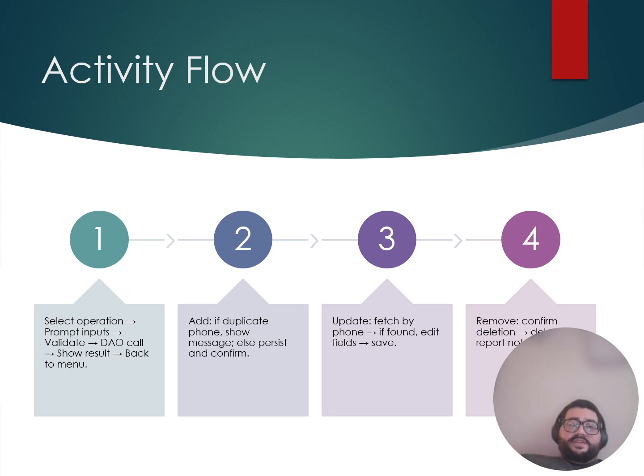Okay, this is going to be our activity flow. So essentially, you'll go through the menu, you'll select what options you would like, you'll put in inputs, it'll validate those inputs, the DAO will interact with our SQLite database, and it's going to show us our results. If there's a duplicate or if there's an error, it's going to show you an error in our console, and it's going to loop around to force you to select an appropriate choice or to enable you to start over to try to get the data correctly.